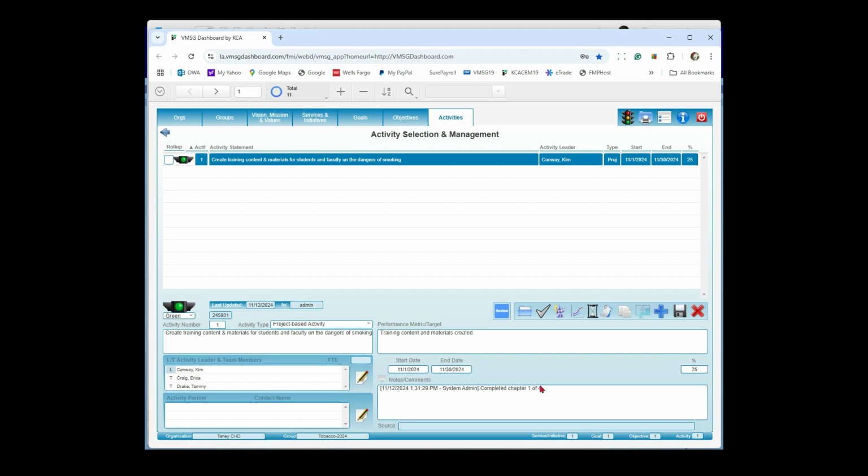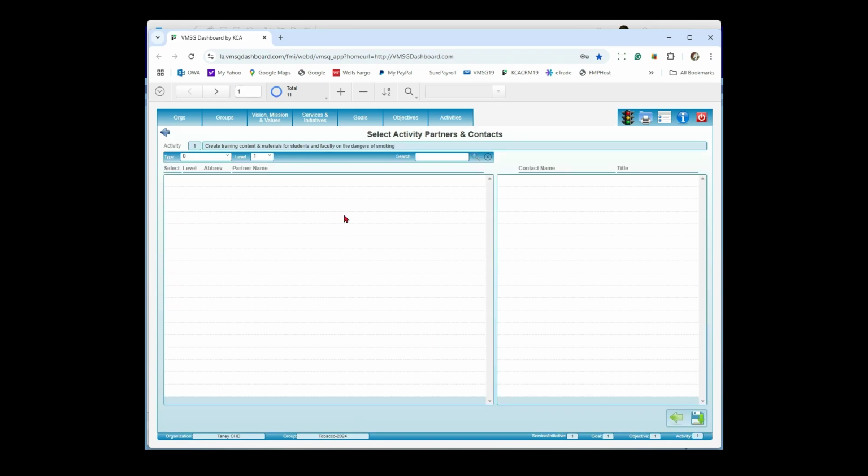Now, I don't know if you guys have any partners entered in the system or not, but the next thing we would do, if we had an external partner involved in this, is click on that, and you guys don't have any in there yet. So on the left side would be partner organizations. You may recall in the training we had VMSG dashboard in there. And then when I click on the organization, I can have 1 or more contacts in here for that organization. You don't have to have them, but you could have. So we had Fred Erickson at VMSG dashboard as our partner. So I can select them.